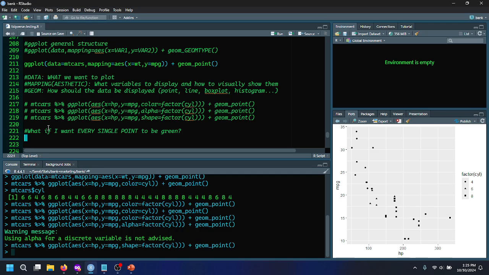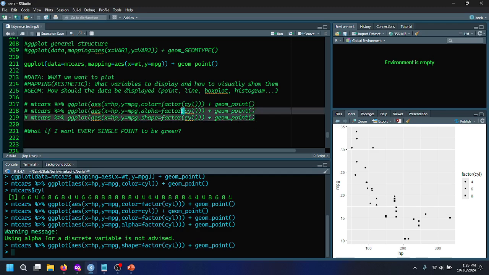Well, remember what aesthetic is. Aesthetic is a mapping between a variable from our data set to something visual in the plot. If we want something that is invariant, that it's always consistent, like a consistent color that does not depend on a variable, then we have to set it outside of aesthetic. And in particular, we should set it on the specific geometry.